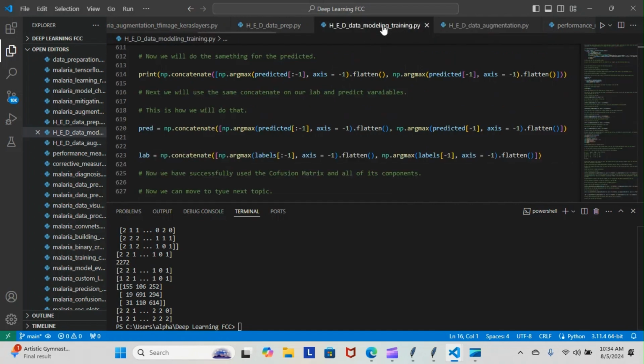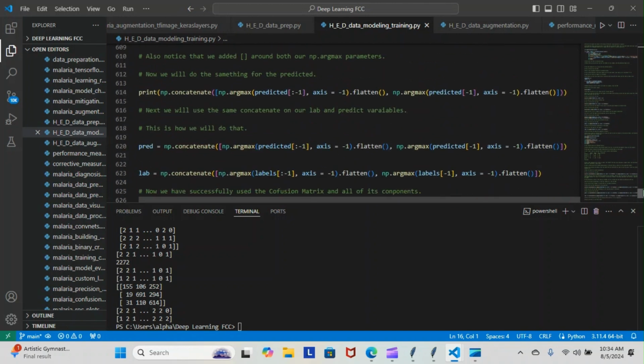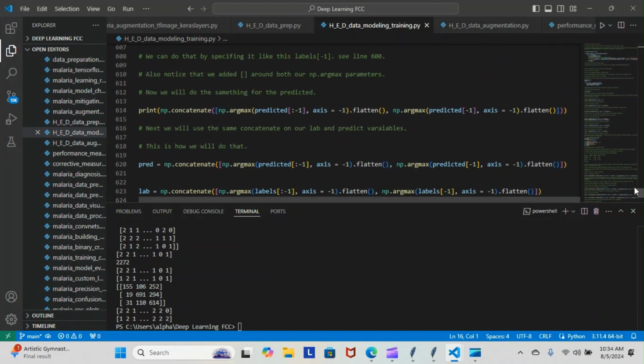Let me click on it for you. The last thing we did here was add back the last batch that we left out when running our program. So I'll show you the steps we took. We concatenated the old version and the new version. This version says we want to print everything up until the last batch, but leave the last batch out, and then we concatenated that with just the last batch.